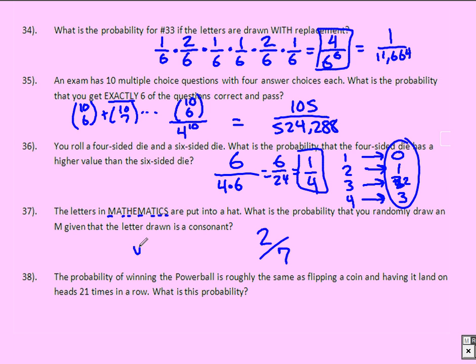If they wanted just for another one, if they said vowels, let's say probability that it's an A given it's a vowel. Well, there's 4 vowels, 1, 2, 3, 4, and 2 of them are A. So you have a 50-50 chance if they tell you it's a vowel that it would have been the letter A.